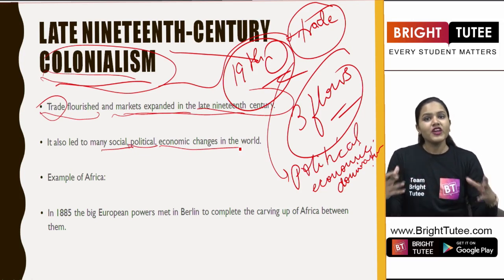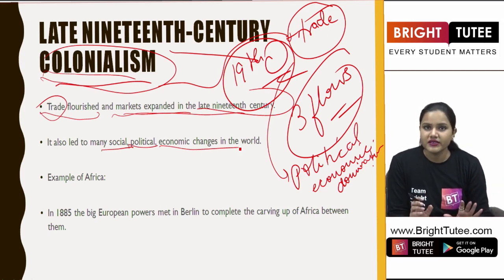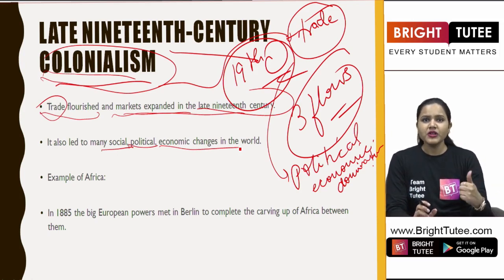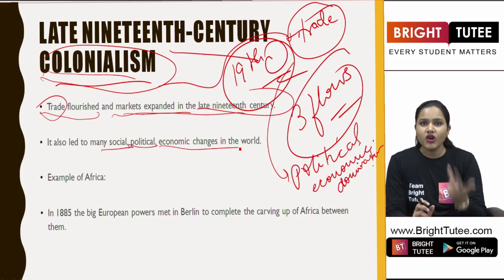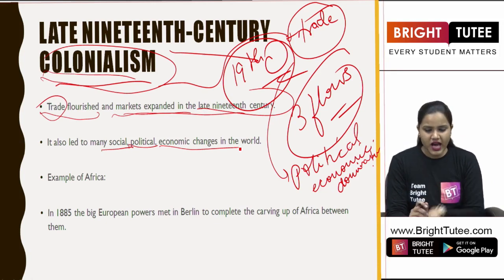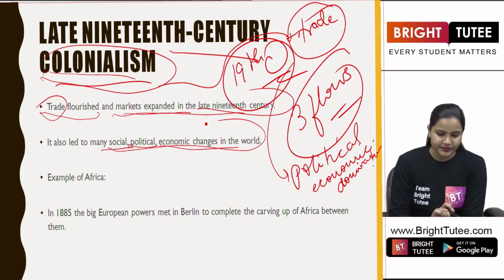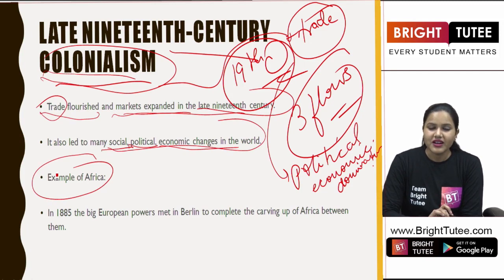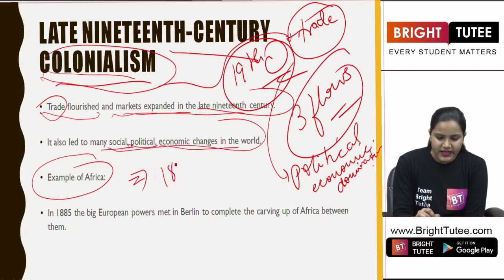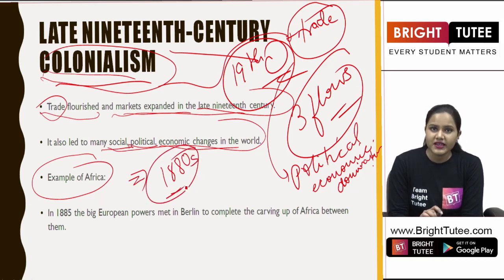Definitely, students. Now, when we are talking about the interconnection of different countries here, we can see that there will be certain changes in terms of social change, economic change, political change, and so on. So that was happening in the late 19th century. And the best example here is that of Africa. Now, why are we talking of Africa, students? Because in the late 19th century, let's say after the 1880s, what are we seeing here?